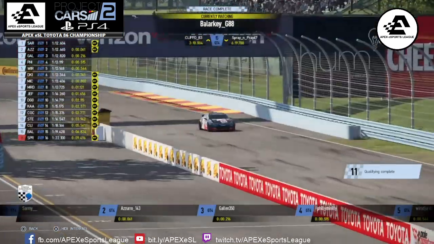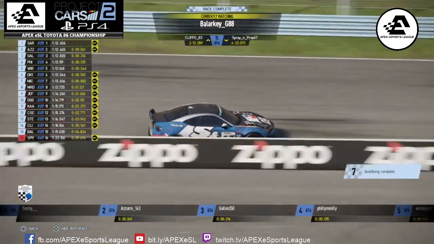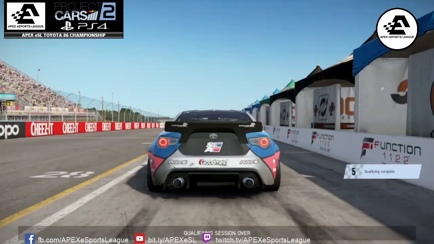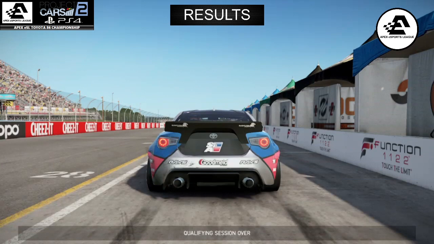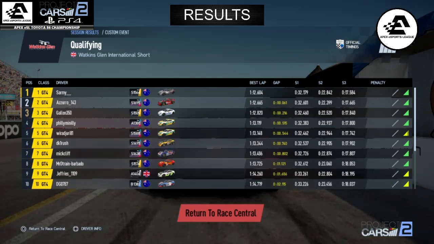Gallen maintains 3rd. Can Blakey improve that time? Shave a second off and he can move up into Cliff's position. Let's see how he has gone. Tasami maintains pole position, so pole for the opening race of the series. A very promising start to the opening round for Sami, so hopefully he can follow through with a strong result in the sprint race as well.